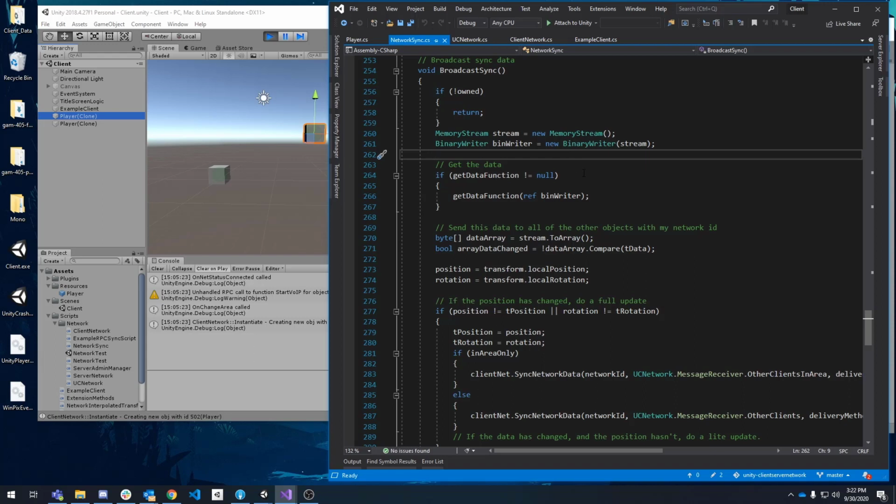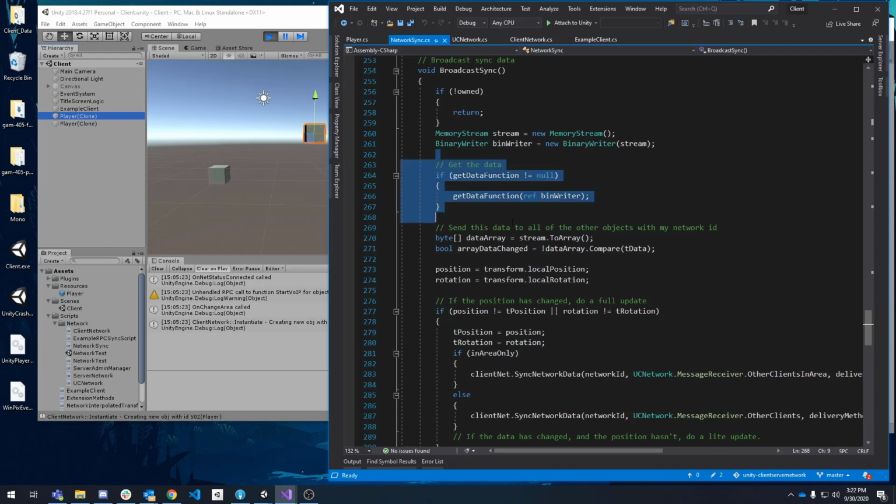The first thing that it does is it calls this GetData function if one exists. This is the place for you to hook up any custom information or any custom data that you want sent over the network, 10 times a second with the rest of the information that's broadcast with the network sync.